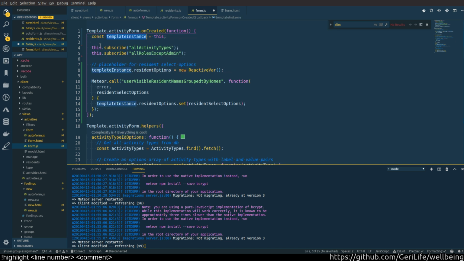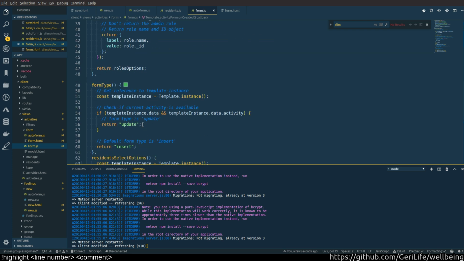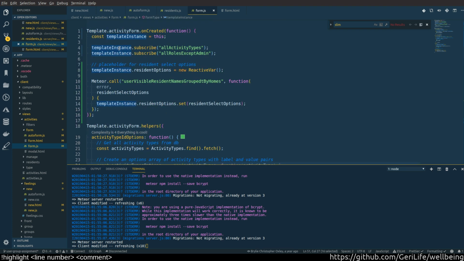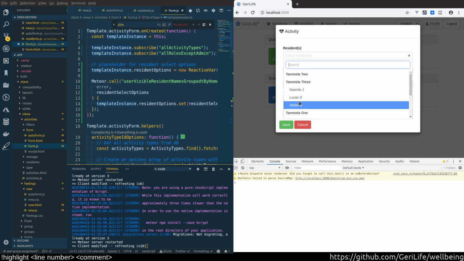Yeah, this is just a convention we've carried on for a while because of the shiftiness of this, and in these helpers and things, we need reference to the template instance. So we should just keep it consistent. I think it's a little clearer in Vue because this always refers to the Vue instance. Or then you don't use this at all. So just cleaner syntax. All right, come on, do it. Right, it's working. Good.